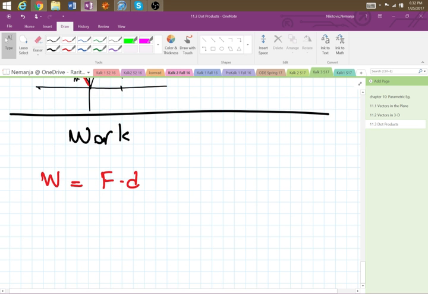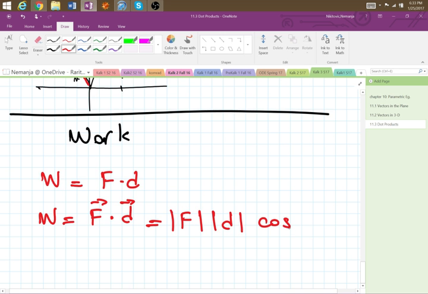So the formula that we want to know is that the work is equal to the good old force vector dotted with the distance vector, which in turn is our good old F times D times cosine of theta between them. And now you can go on the incline, you can go anywhere you want. So this is where the physics gets interesting. Not when you're pushing something along the floor left and right, but when you're pushing at an angle on the incline and so on.